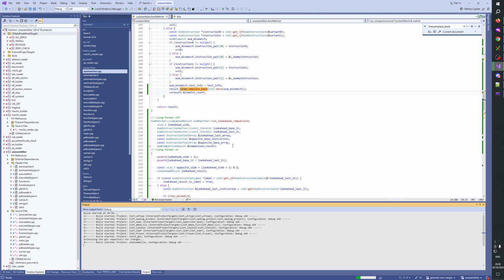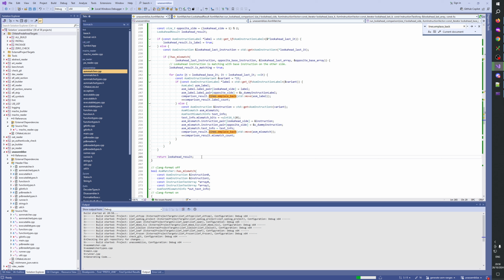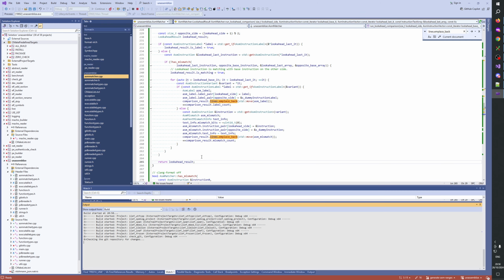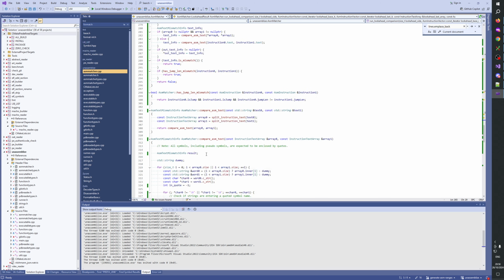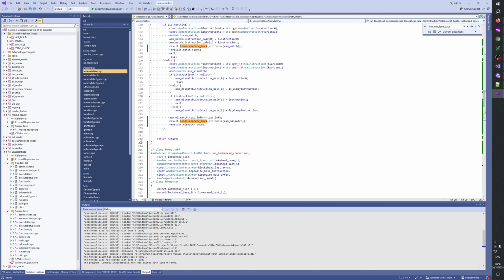Let's see if we get good numbers there. We need to put a breakpoint here.